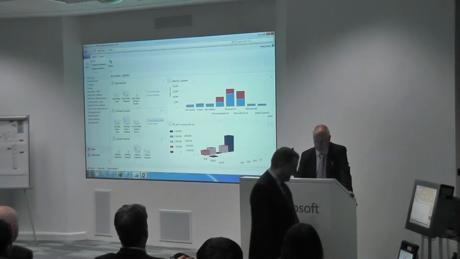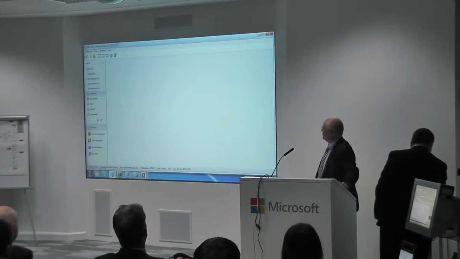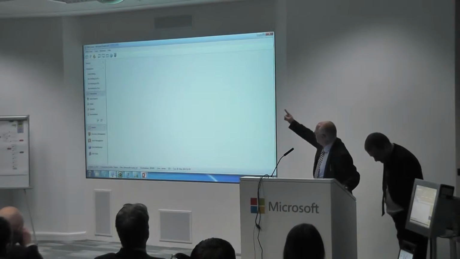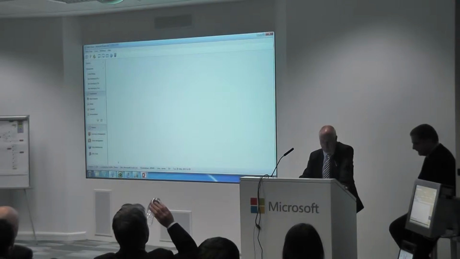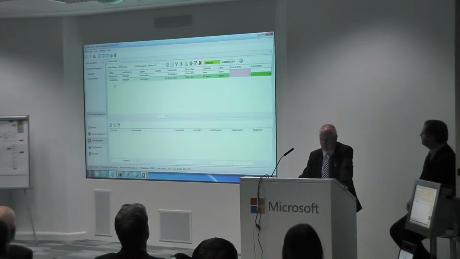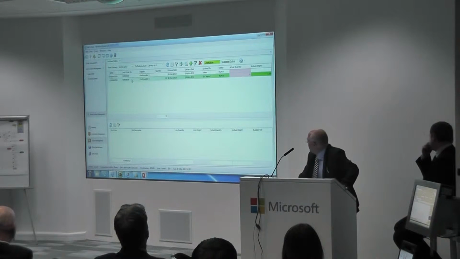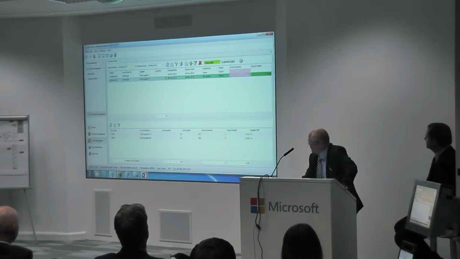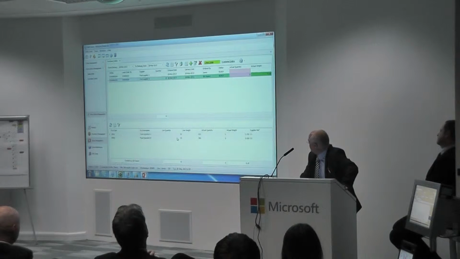So if we go back to the Emydex Office client, as James was saying, you've got the familiar workspace, the ribbon and the nav bar down the side. What I want to look for is order management and look for those purchase orders. And there it is, that's the one, number 39 is the purchase order that's just been brought in. It's showing it at an order level there, and if I click on that, it'll expand it out to line level. So they've got 2 order lines, 30 boxes of ingredient A and 25 boxes of ingredient B.